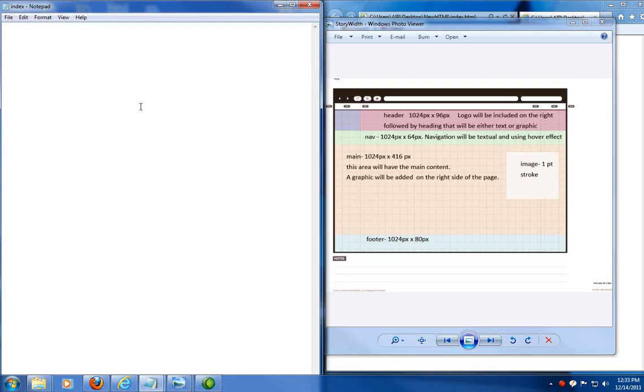So keeping this in the back of my mind, I'm going to come over in my notepad, and I'm going to add some coding. The first thing we always start off with, as talked about in the readings, is a doctype tag. It's a declaration that indicates what type of website it is and what type of coding it's using. As you move forward, there are many different types of doctype, and they're discussed in lectures. There's also information out there on websites about it, so definitely check it out. I do talk about it in more detail in some other videos. So I'm going to start off with that, and then I always follow up with the HTML tag.